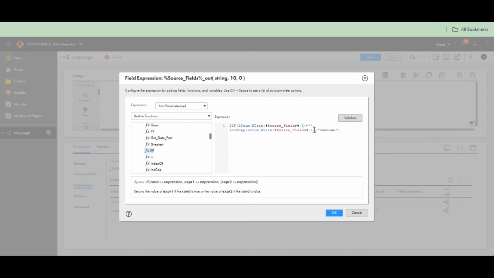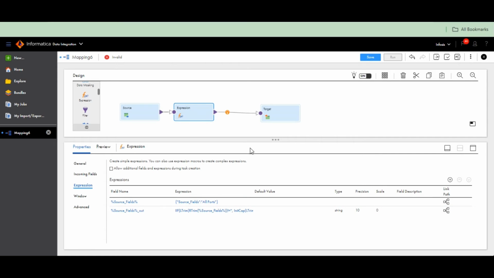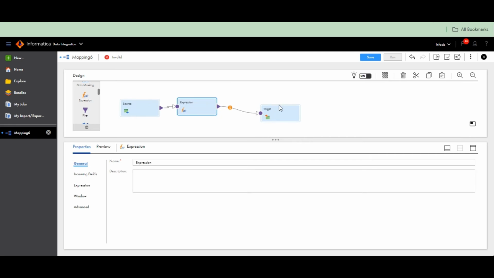If the condition is false, it means nothing is there, it's empty. Empty means we have to replace it with unknown, right? Click on OK. Just practice 2-3 times, you will remember. It's not a big issue. That is the expression transformation, expression logic.